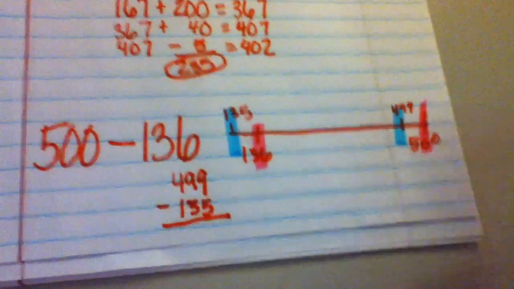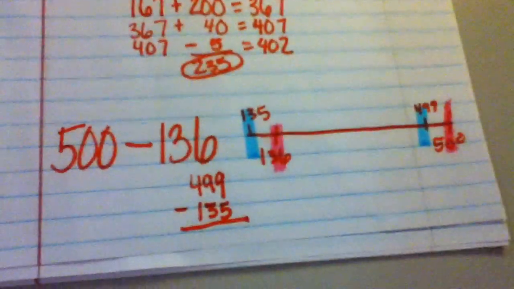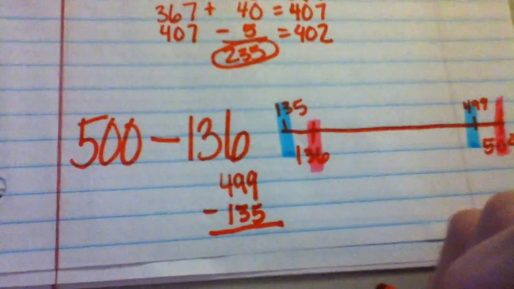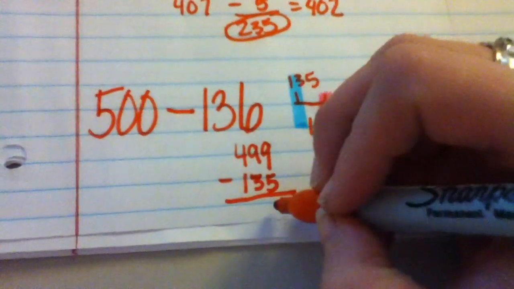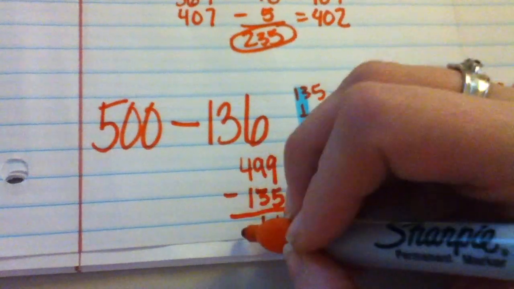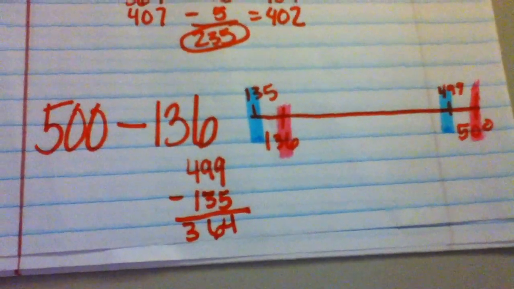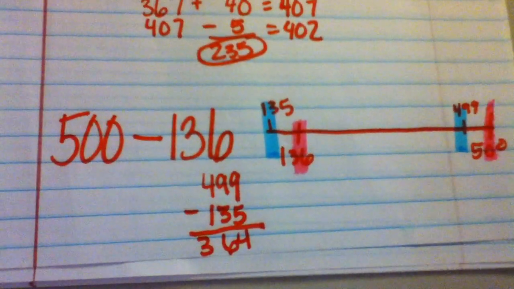And so the concept of backing up shows them that the difference is going to be the same. I can just choose to work with easier numbers. And that's one of the major things that we're doing all these alternative strategies for, is so that I can see that I can be flexible with my thinking and not do just one way all the time.